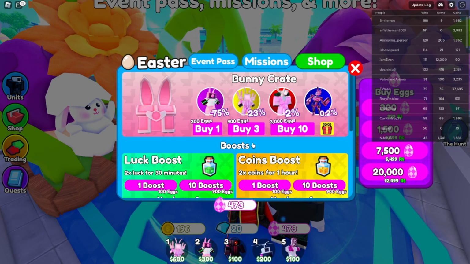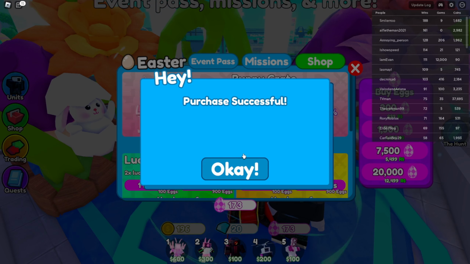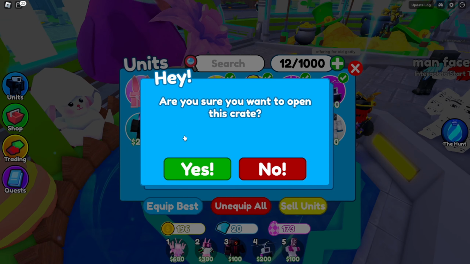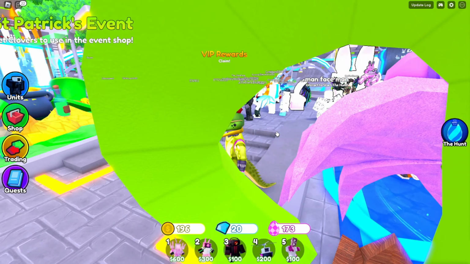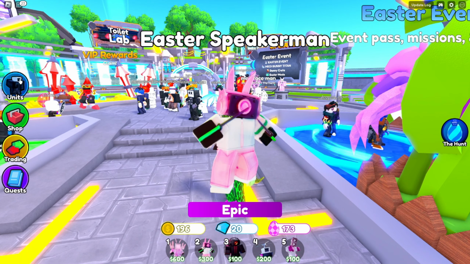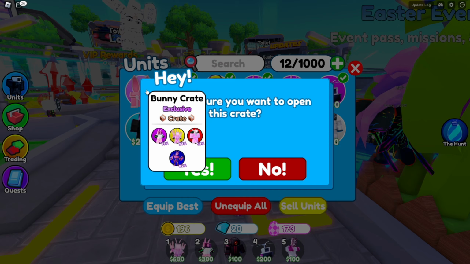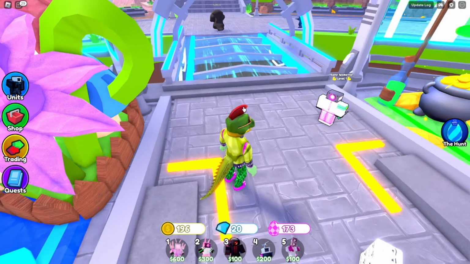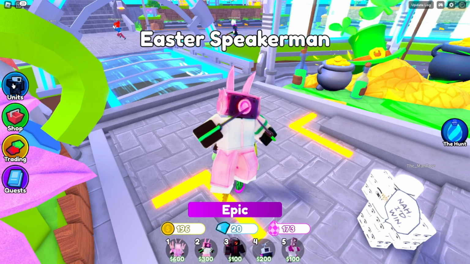Right. What will we get? Yes. How do I open them? Yeah. Let me show you how to open this crate. Yes. Now we got the little fella. You want to open the crate. Then we got the speaker man again. No, that's two.